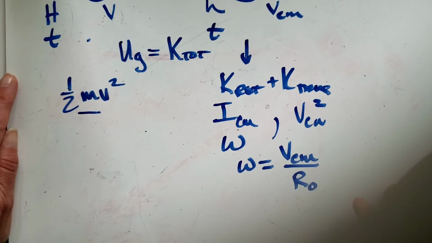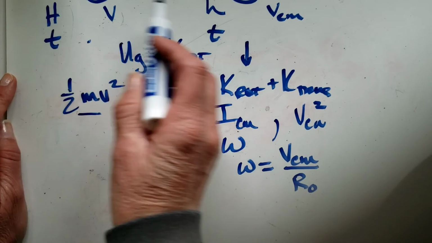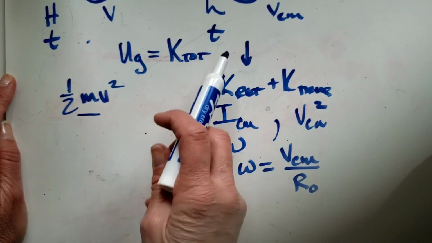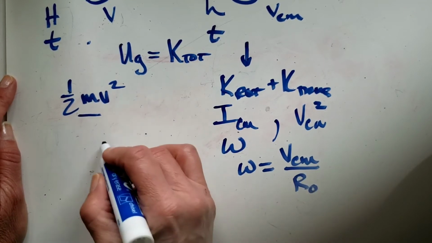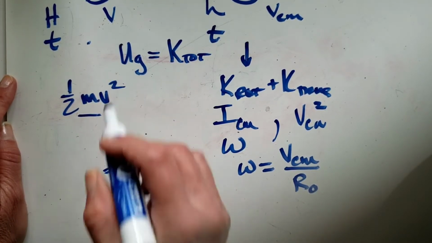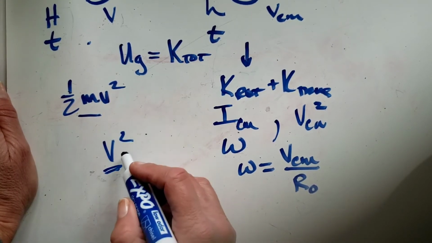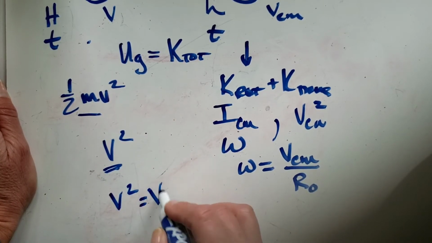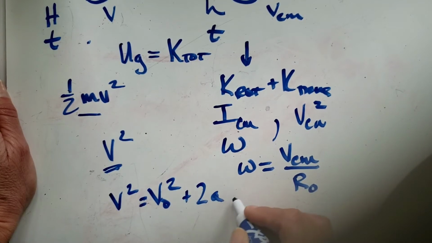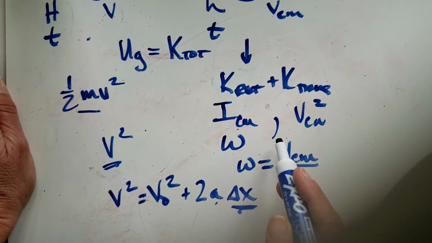This one is a little bit challenging in that if we have our potential energy, which is going to give us our H over little h part, and we take the ratio of those, we're going to have v squared terms. So we need to use kinematics to get rid of the v squared terms and get them in terms of our known variables. This v squared immediately leads us to think of the v squared equation from kinematics, where this delta x will be the different heights. The acceleration on this side would be the center of mass acceleration.